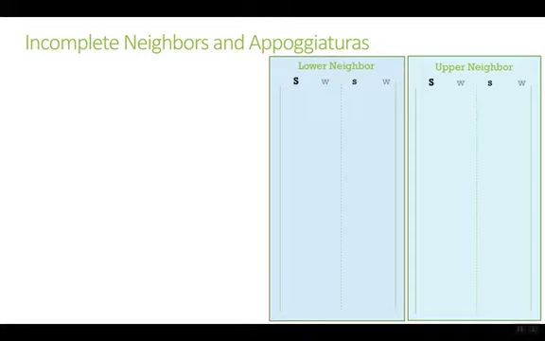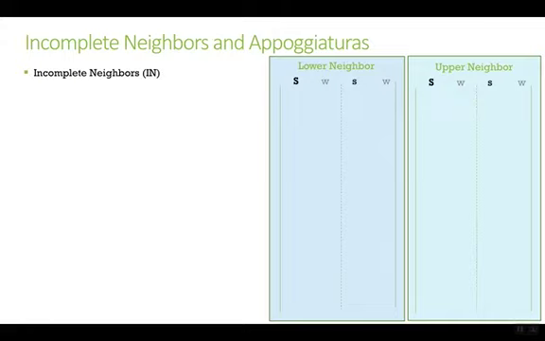Okay, so now let's take a look at what happens when we get incomplete neighbors. And you may be wondering to yourself, like, what is an appoggiatura? I think a lot of people do wonder that, and some of them don't even know it. So there could be people walking around all the time that you see. Maybe next time you're walking down the street, notice if anybody is thinking to themselves, what is an appoggiatura? And they might not even know that they're thinking that. So I think it's a good idea to stop people on the street sometimes and say, can I tell you what an appoggiatura is? And they will often say, thank you.